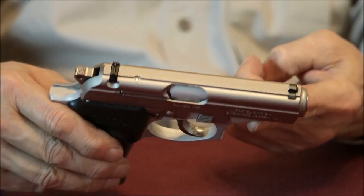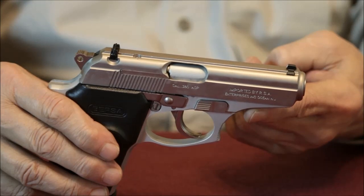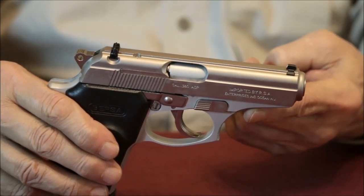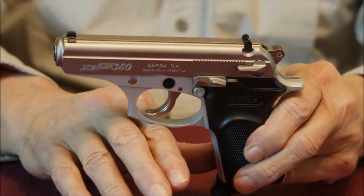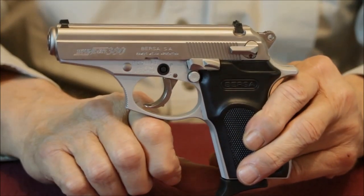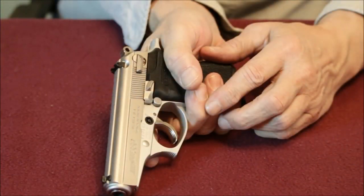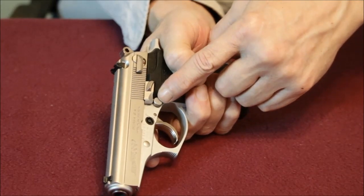Much of its styling and features are also shared by its .380 caliber cousins, the Sig Sauer P232 and the Walther PPK. But don't let the lower price of the Bersa throw you off. It's a very well-made, reliable, and accurate little workhorse that can more than hang in there with its more expensive cousins. Like the PPK, the Bersa Thunder has a standard magazine release just behind the trigger guard on the frame.